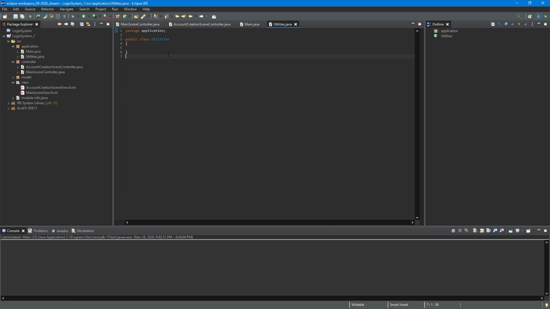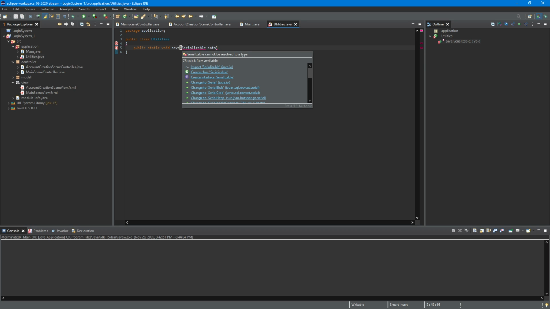And everything inside utilities is going to be static. We're going to have this be like a file managing toolbox, sort of, even though it's not really doing anything other than saving and loading. So we're going to have this be public static void save. And what you're going to do is pass this a serializable object, and we'll call it data.